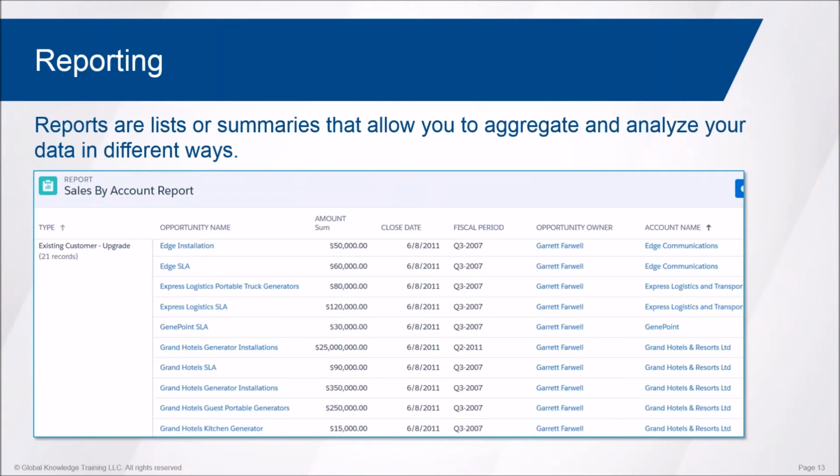Reports are probably like a lot of other tools you've seen in other systems, where we want to analyze and aggregate data. We want to view that data in different ways, from different angles. We want to be able to filter that data and see it differently depending upon who we're presenting it to and who the consumer of that information is. So Salesforce reports allow us to do that. They allow us to run different reports, use different formats, and use different frameworks to present the information that we need in a variety of different ways.